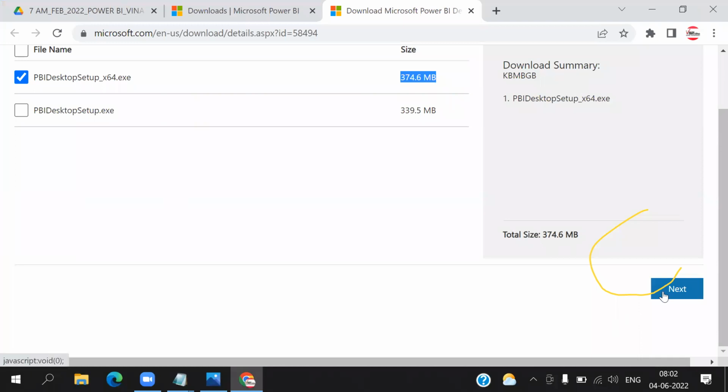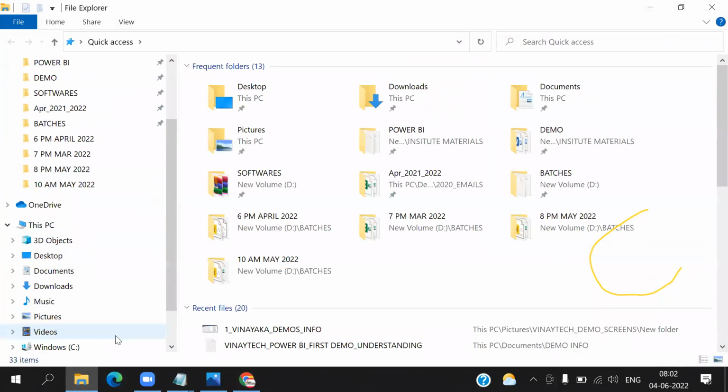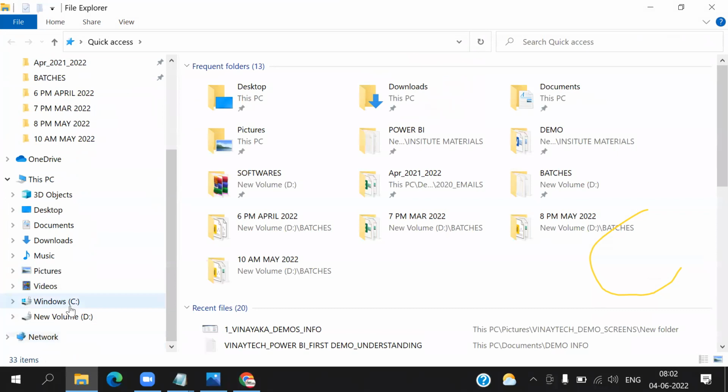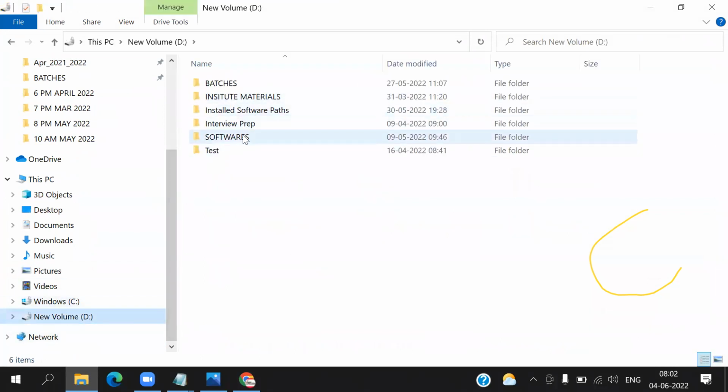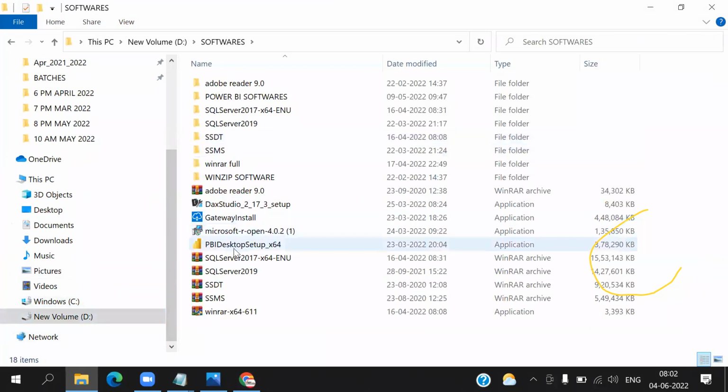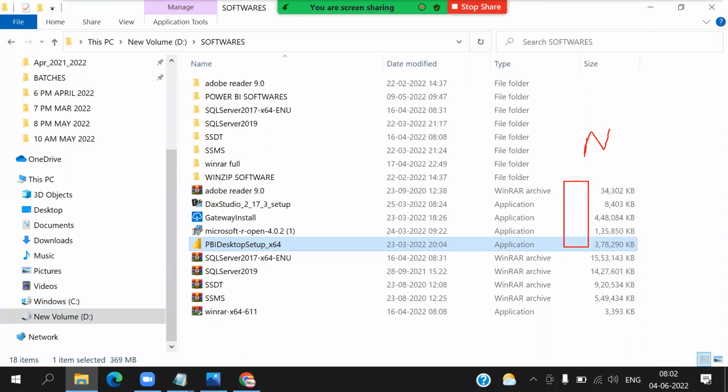Click next. And then it will be downloaded like this. I already downloaded. So this is the one download. Google it, download it. What about installation? Go to this.